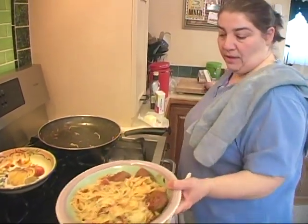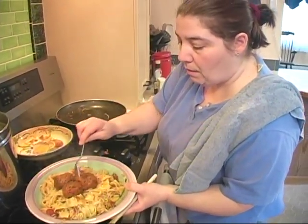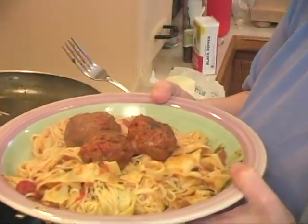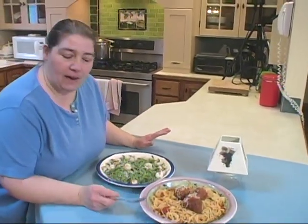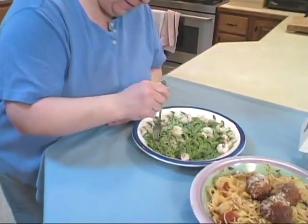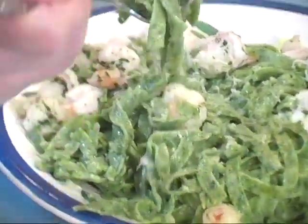Naturally, before the camera, we're gonna put our meatballs right on top. Oh my God, doesn't get much better than that. Okay, let's come over here and we'll finish up the show. All right, here is the homemade marinara. And here is the homemade with spinach shrimp. Let's give them a shot. I'm gonna try these first, because they look so good.